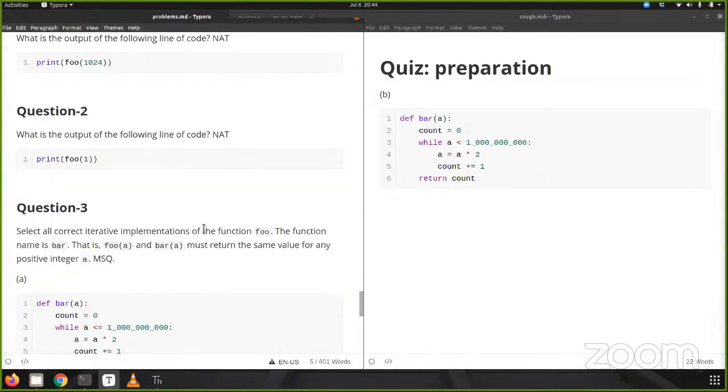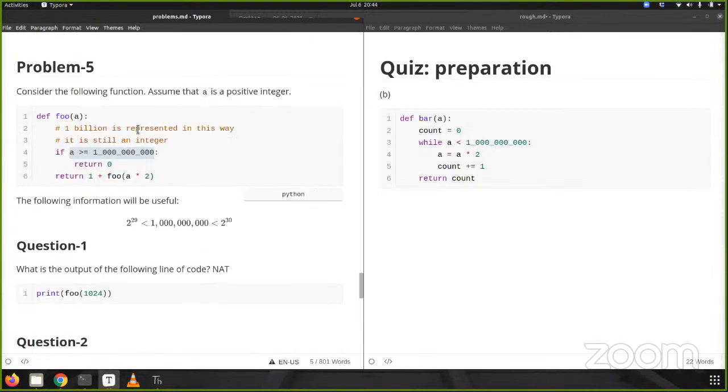So we'll go back. This is option B, right? So option B and this. Is this correct? We are discussing. Will this be the same as foo of A for all values of A? Yes. Okay, sir, this seems to be correct, right?